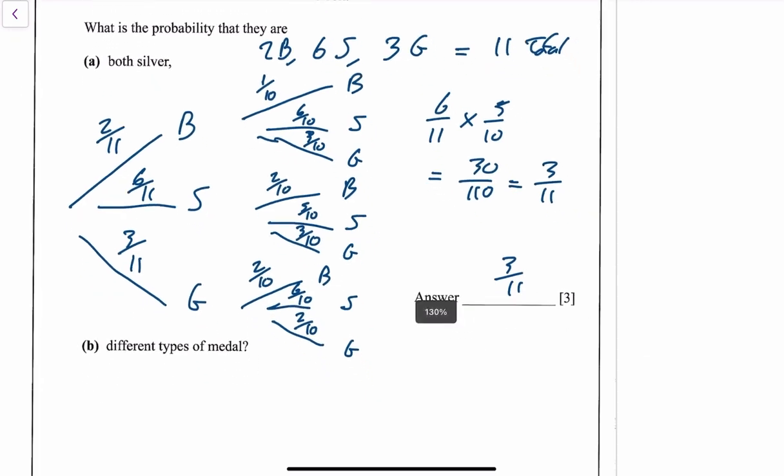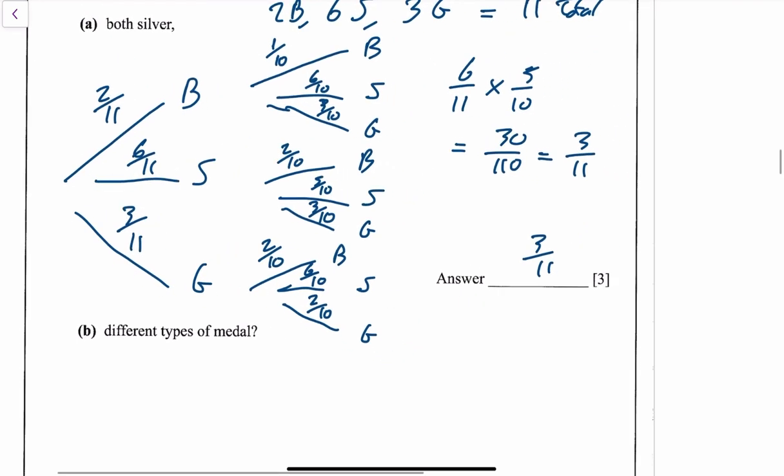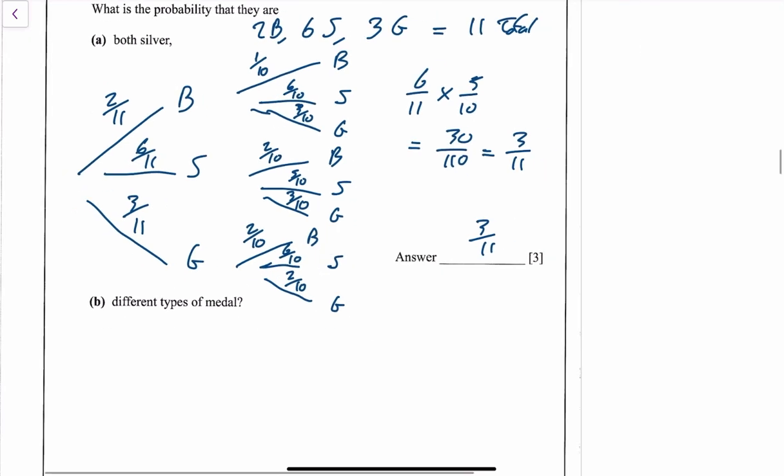What we want now is different medals. I have done this out, different medals, having worked them all out. And I've got an answer of 36/55. So by doing bronze and silver, bronze and gold, silver and bronze, silver and gold, gold and bronze, gold and silver, and I really should have done this differently. So I'm going to change it. I'm going to say probability different is everything except the probability of the same. And definitely this will make it easier.